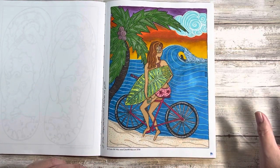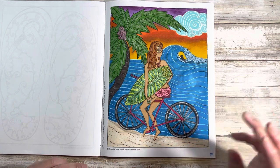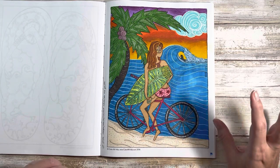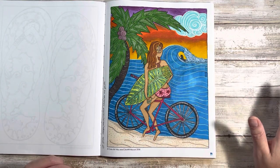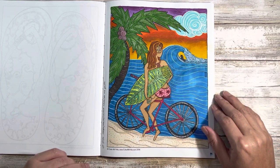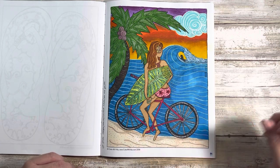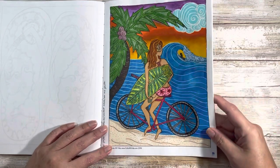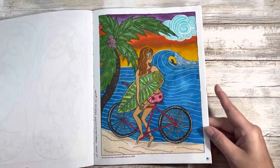I don't actually favor coloring seasonally, so coloring for spring or coloring images for summer or fall. I like coloring Halloween all year. This one I'll color while it's still cold for you guys, and probably through the winter season towards the end of the year. But yeah, I'm not a seasonal person. But I like it.